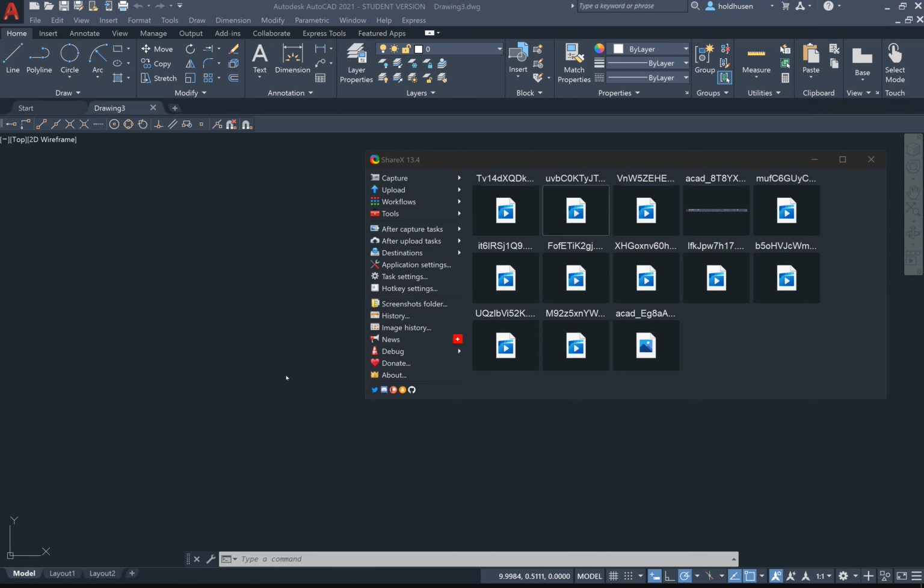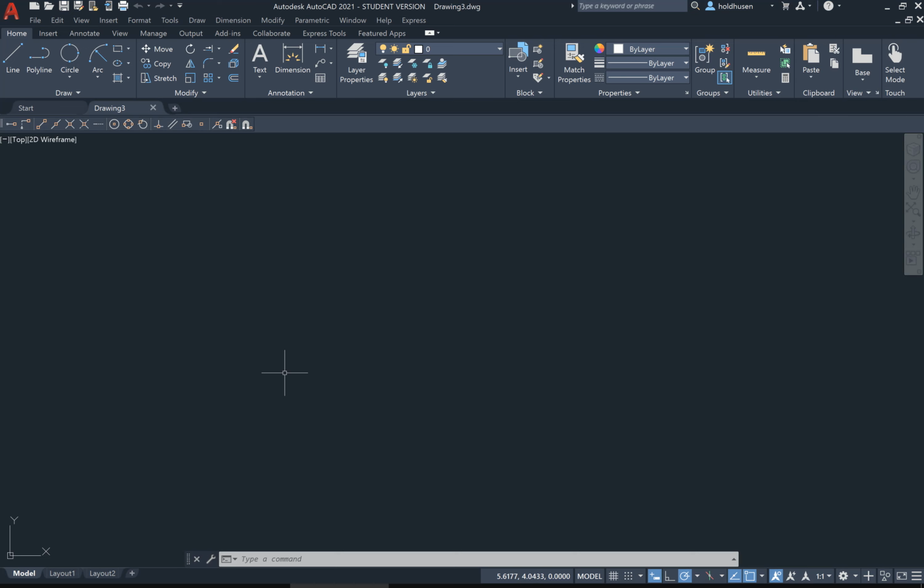Okay, the first thing that we want to talk about today is the ortho setting, which is down here on your bottom screen. Basically, when you click this on, it forces either horizontal or vertical lines. So if I'm going to draw a line, I can only go up or down, or left or right.